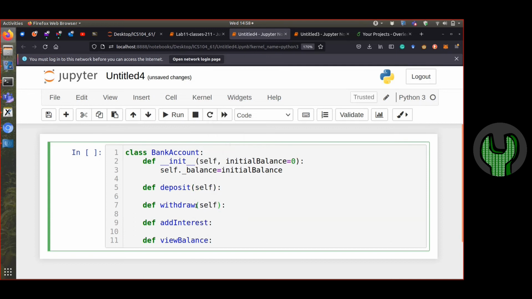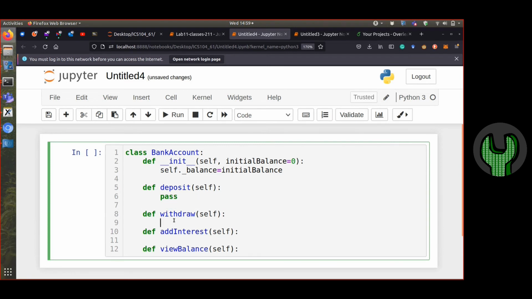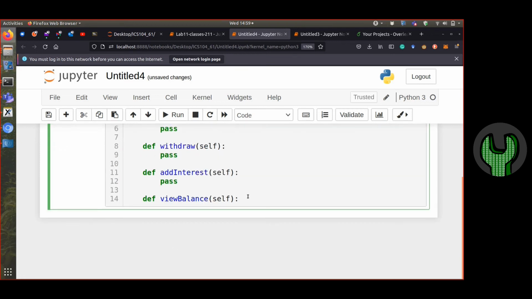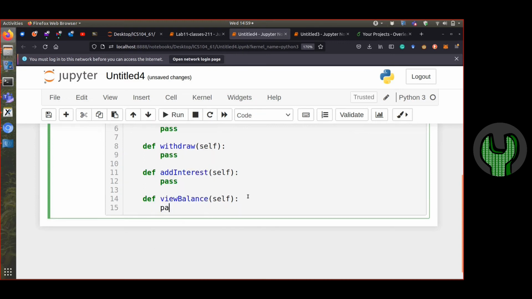I have to put self in to avoid error, right? Or else the computer will start complaining. You know how it is. So here I can say pass. Pass means just ignore the function and pass. Just the same thing you tell your friend if you don't want him to see what you are doing. Okay. Now if you run this, we have created the class.